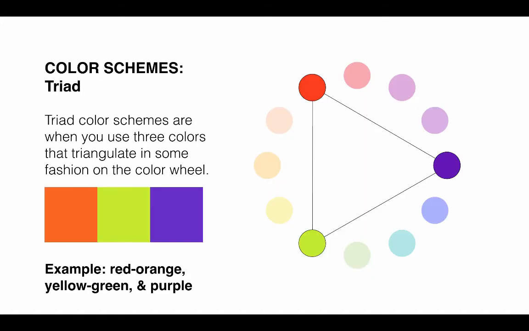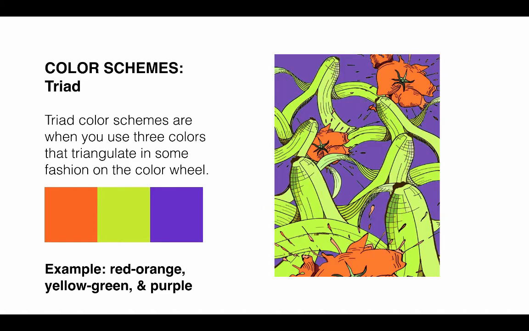Okay, so another color scheme is a triad color scheme, in which case you're going to have colors that are triangulated on the color wheel. It doesn't necessarily mean that they have to be an absolute perfect triangle on the color wheel. You can have a triad that doesn't have this exact arrangement, but they are going to be essentially triangulated within a certain degree, so that in this case you've got a red, orange, and yellow, green, and a purple in this particular color scheme. And you can see how that looks.